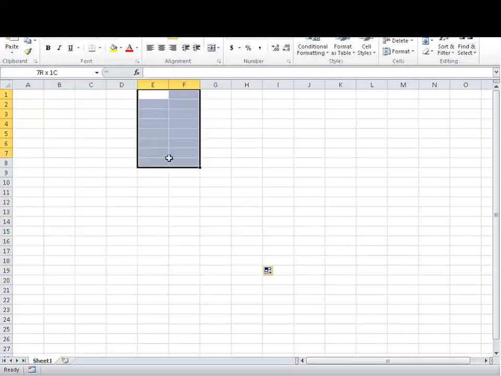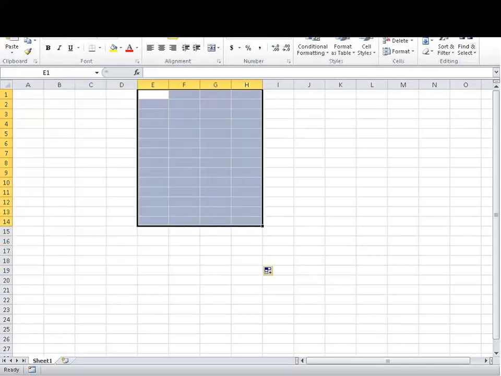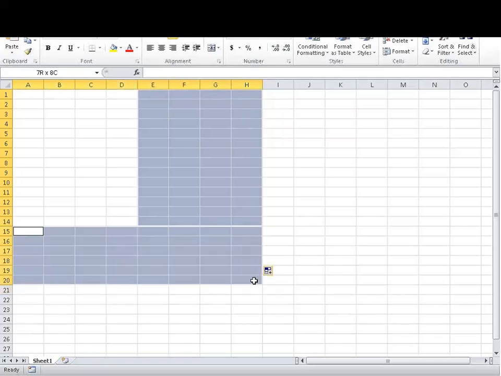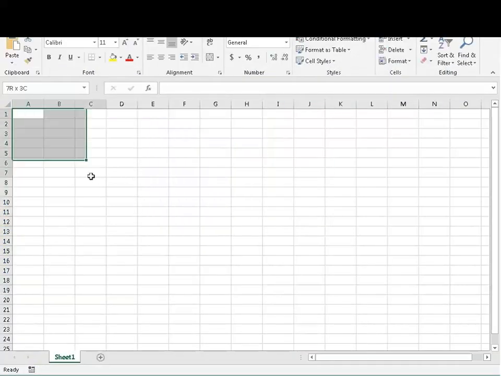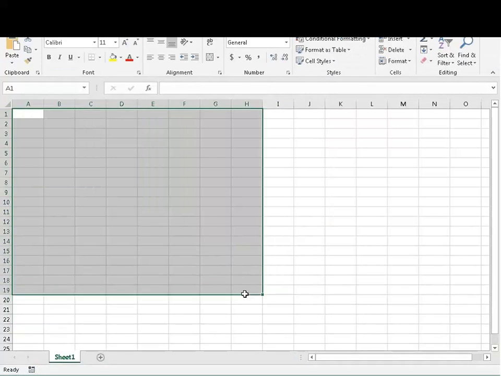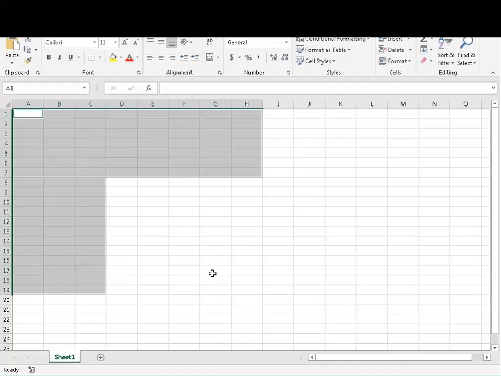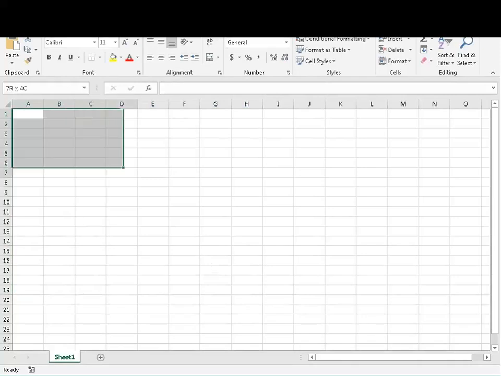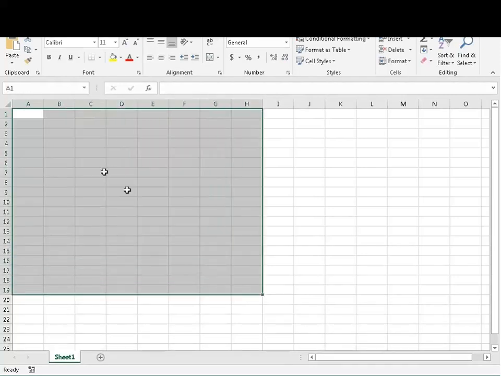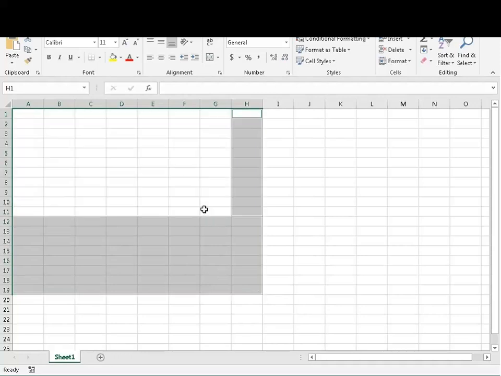Now what I would be able to do is maybe come along and select this block of cells and then hold down the Control key and then come along and select that. So I can get there, but I have to plan in advance. Versus in Office 365, notice we select, and if we decided we selected too much, we can just hold down the Control key and adjust that selection on the fly. So that can save you a lot of frustration if you're spending time highlighting things and then realizing that you need to exclude certain things or just want to resize it. You can now easily do that by holding down the Control key as you adjust it.